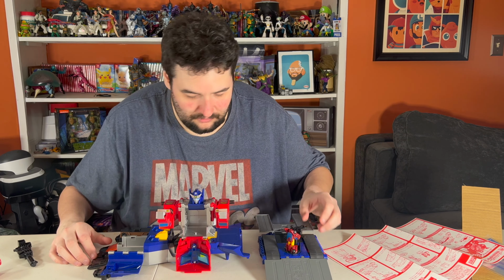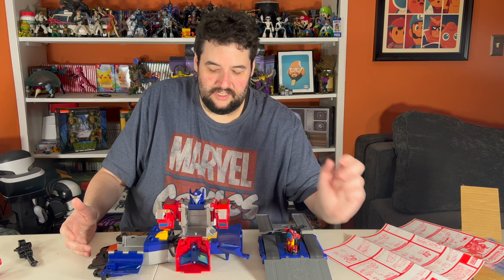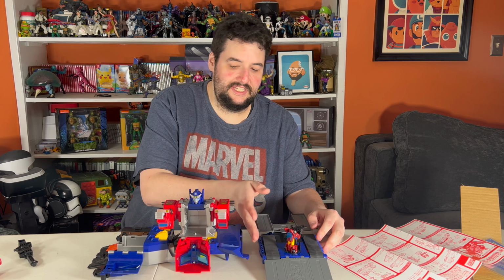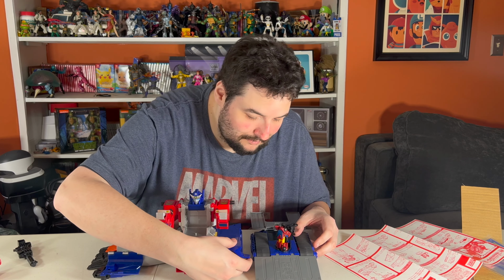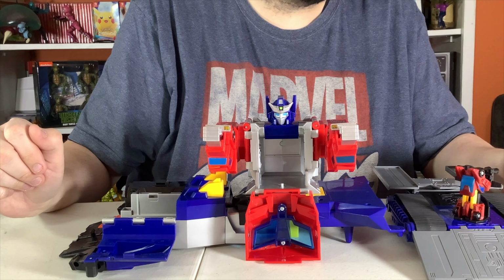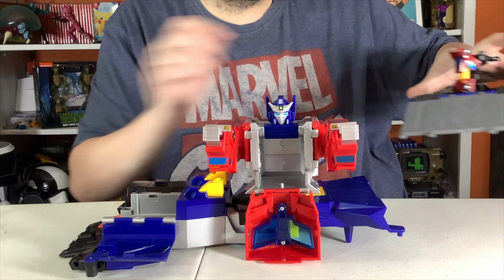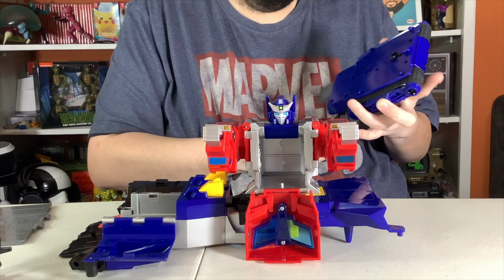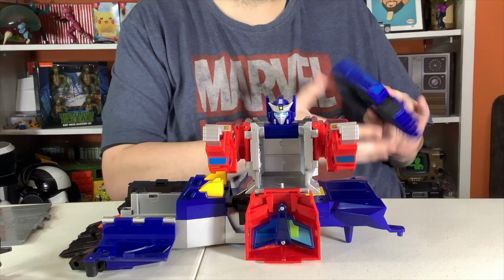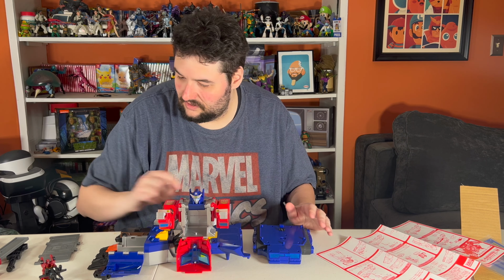The one thing I don't like is the rest of the base of him doesn't have the MicroMaster clips to connect it to it. It would make more sense to me if there was an assembly on the side, so you would then connect him to that. But it seems like the whole point is this just sits off to the side, like it's its own battle platform. But then you can also just turn it right back into its own vehicle, which I'm not sure why. I don't know the function of having this as just a vehicle.